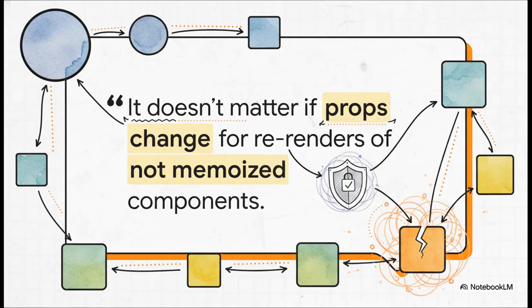Okay, listen up, because this right here is one of the biggest, most common misconceptions in all of React. A lot of us think a component only re-renders if its props change. That is just plain false. By default, if a parent component re-renders, all of its children re-render, period, full stop. It doesn't matter one bit if their props changed. This is that render cascade we have to get under control.